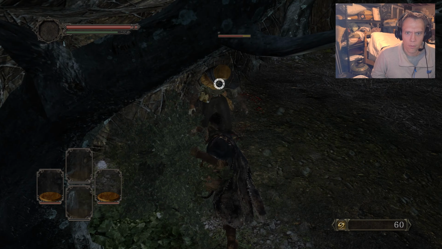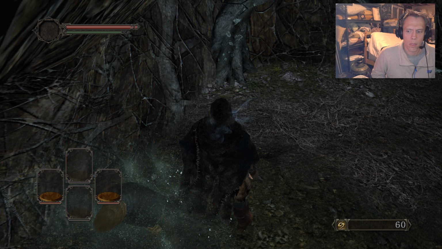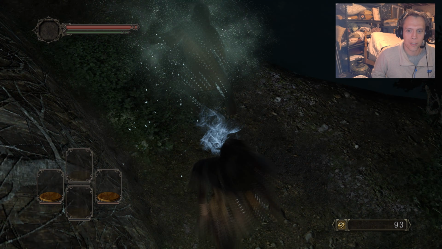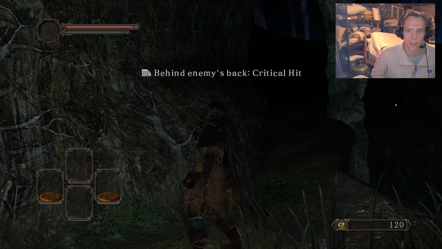Hello. Oh, it's an ogre. Oh-ho! That's what we call a fist backstab. Amazing. Behind enemy's back. Critical hit. Yes, lovely.